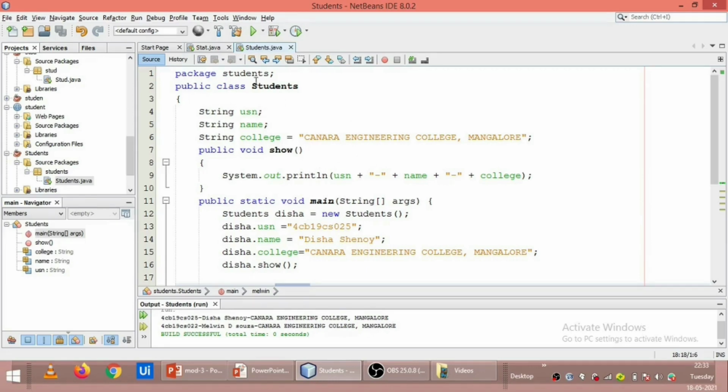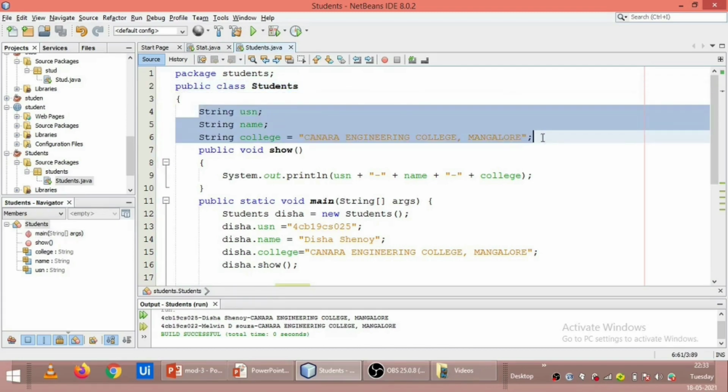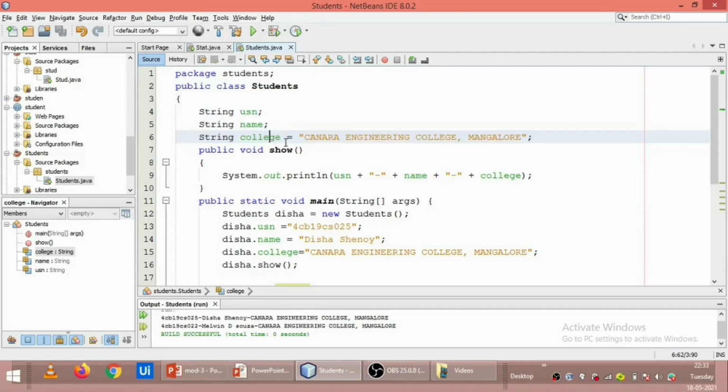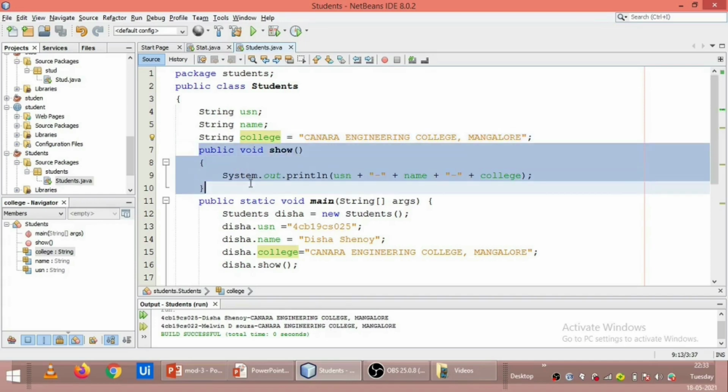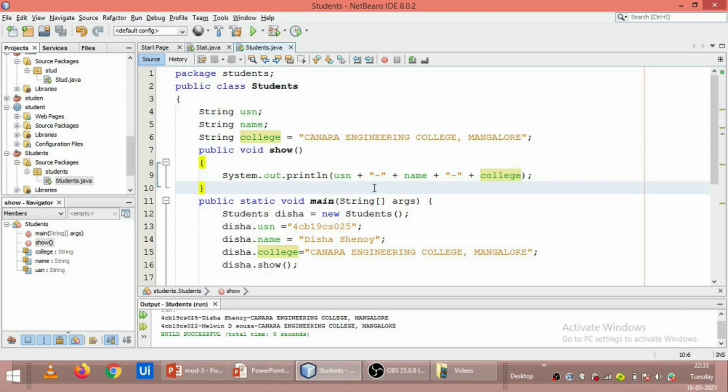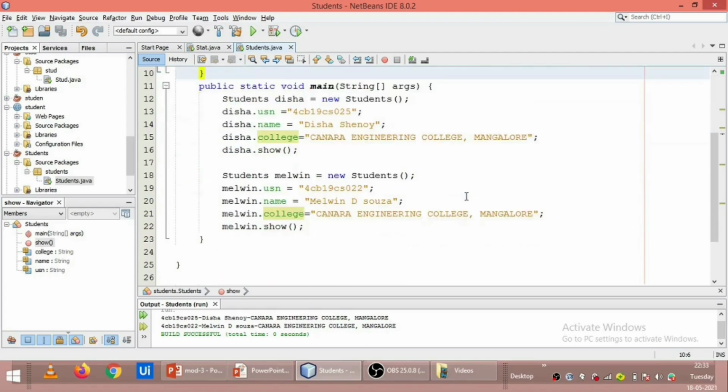It consists of a class Students, and it has instance variables: the USN, name and college, and the college variable is initialized with the value Canara Engineering College, Mangalore. This void show is used to print the values. Coming to the main method, I have got an object. The object name is Disha.